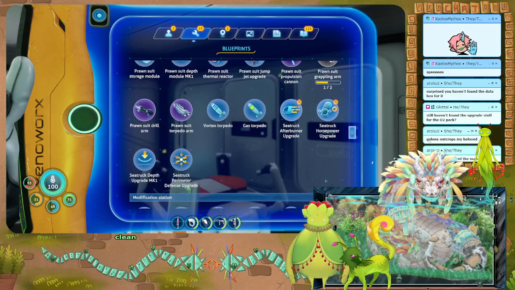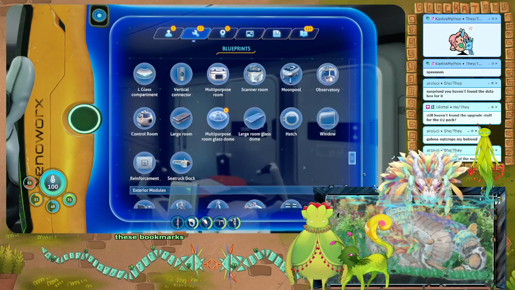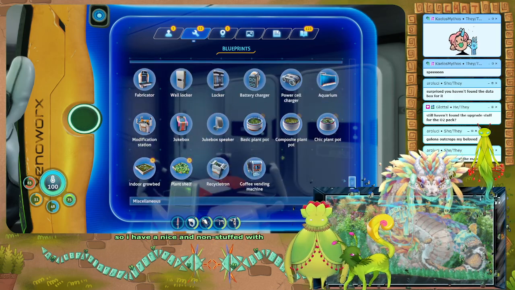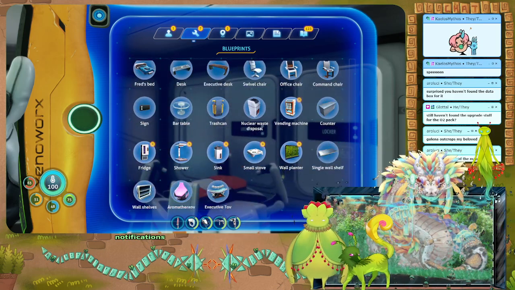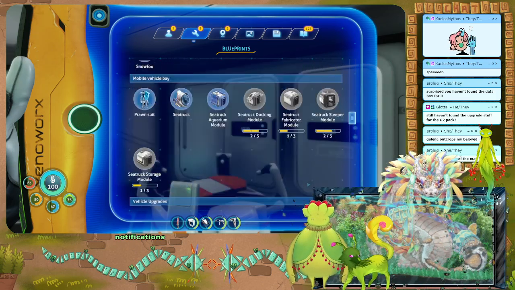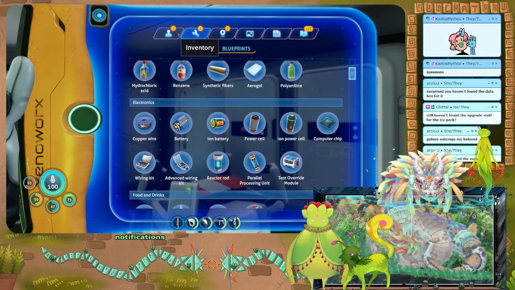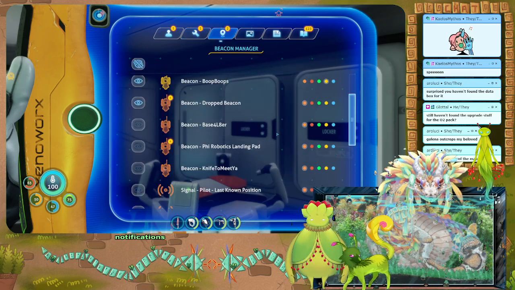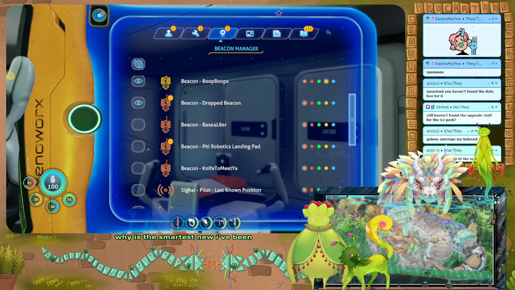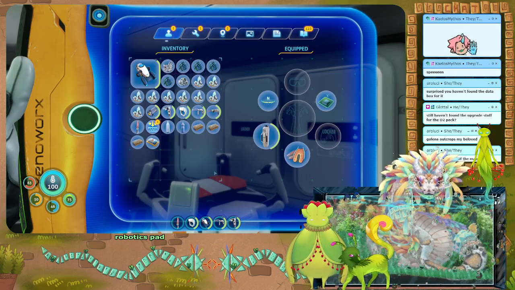Also, we need to clean out some of these bookmarks. So I have a nice and non-stuffed with notifications scene. Why is this marked as new? I've been to the Phi Robotics pad. Okay.